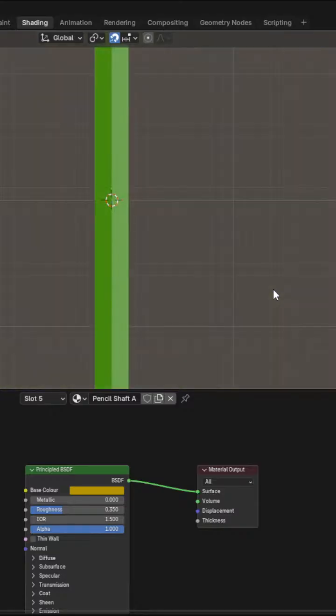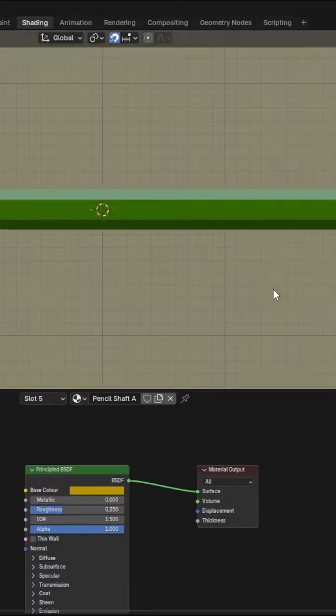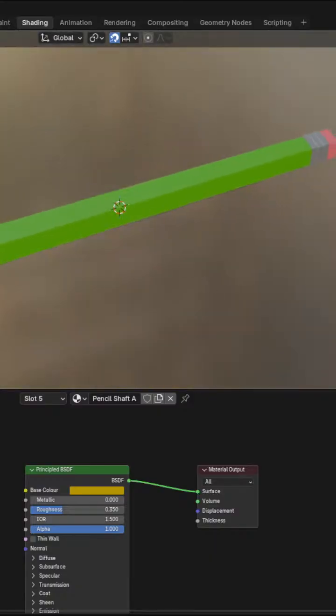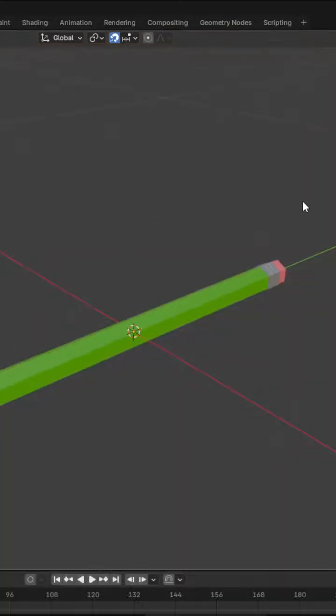Do you like that? I quite like that green. That's not too dark, not too fluorescent. It's a nice green, that. I'm going to leave it as that pending your thumbs up.